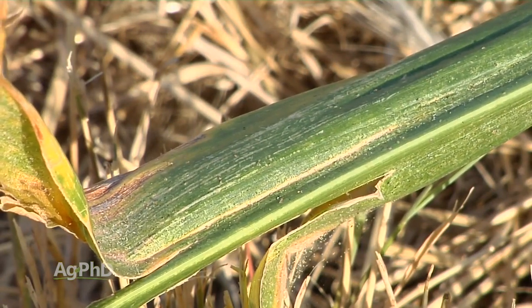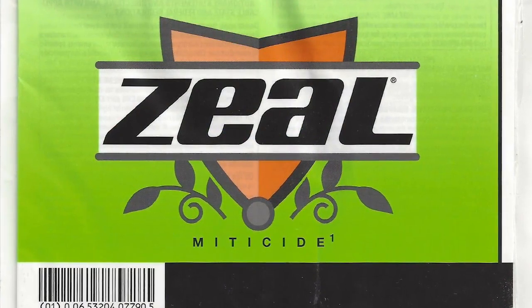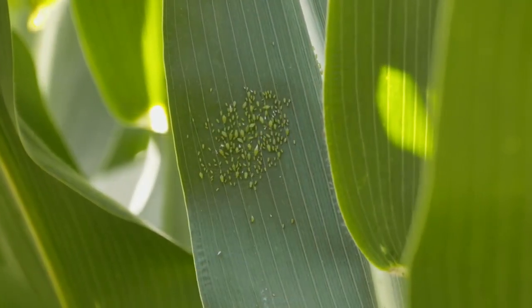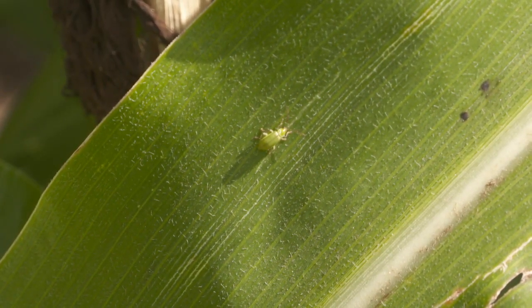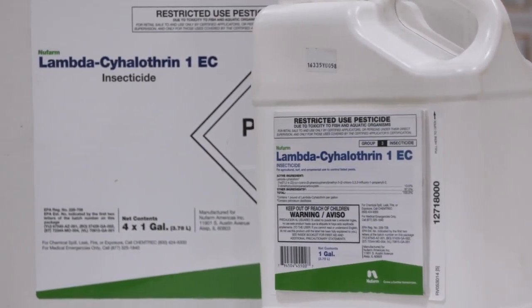Let's talk about treatment options. If you've got spider mites in the upper Midwest, typically Bifenthrin is going to do a good job at a pretty low price — that would be our recommendation, but that doesn't work everywhere. In some areas we've got mites that are resistant to that, and you have to use one of the more expensive miticides — Oberon and Zeal, just a number of different products you could choose from. Don't forget about Lorsban — it does work in many areas and it's pretty inexpensive. If you just have aphids or corn rootworm beetles, you can get by with one of the cheaper pyrethroid type products. We like the lambda-cyhalothrin type products; they do a nice job at a low price.